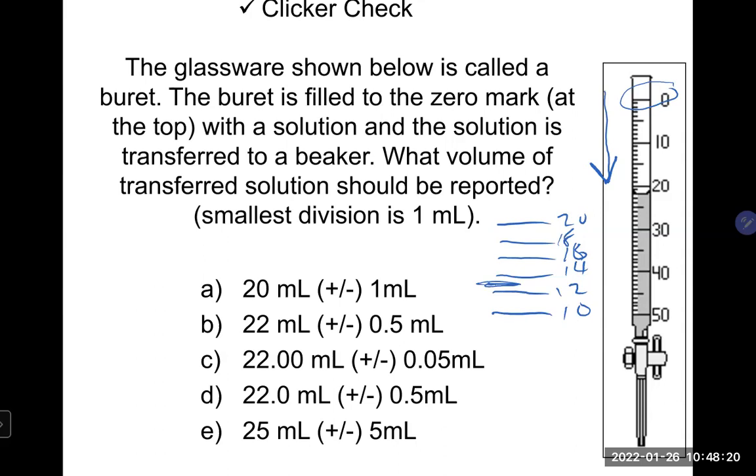In this case, you would have to give it just 13, nothing else, because there's not enough room between the 12 and 14 to figure out where 12 stops and where 13 begins. Between that, there's just too many numbers in between. So that's a rare exception. I would say, again, 99 times out of 100, you could go to that smallest marking, go one more place to the right, and you should be good.